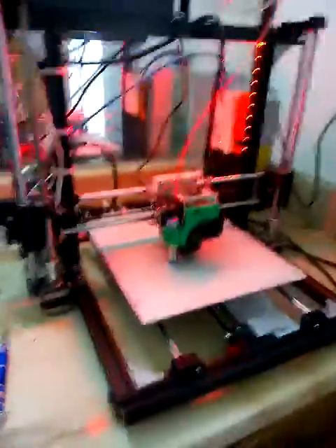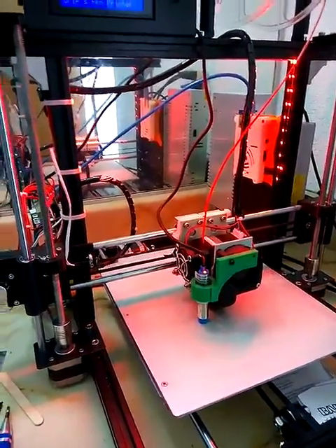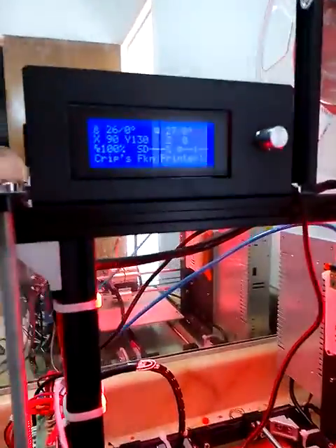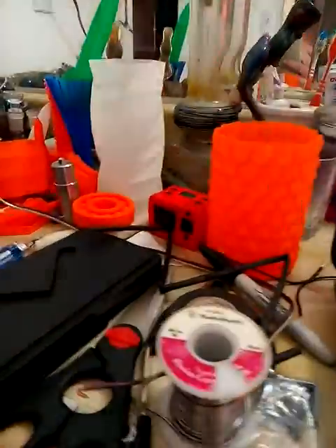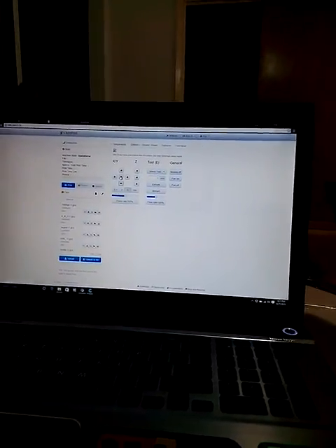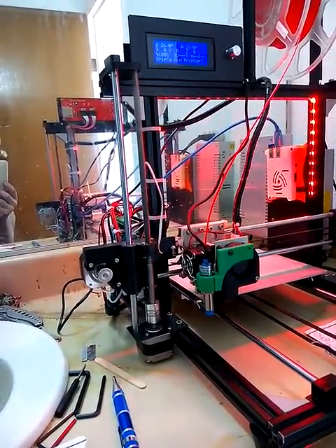With that added in, it's auto-switching for my bed — heats up super fast. Now I can print ABS with this Hictop printer because I was having trouble getting the bed up to temperature and keeping it there. It took forever to heat up, but now it's all legit. Everything's looking good, printing great — all kinds of good stuff has been printed out of this thing. Love the OctoPrint setup.